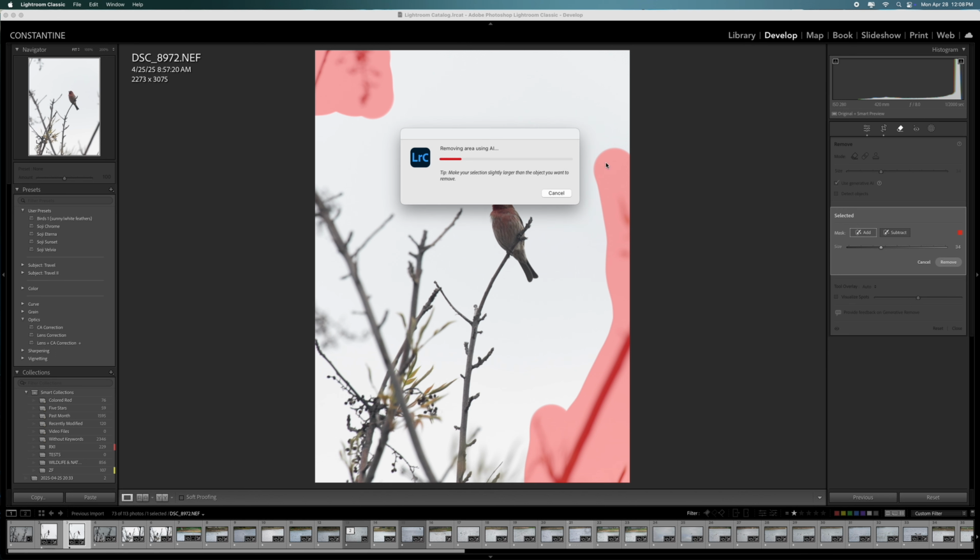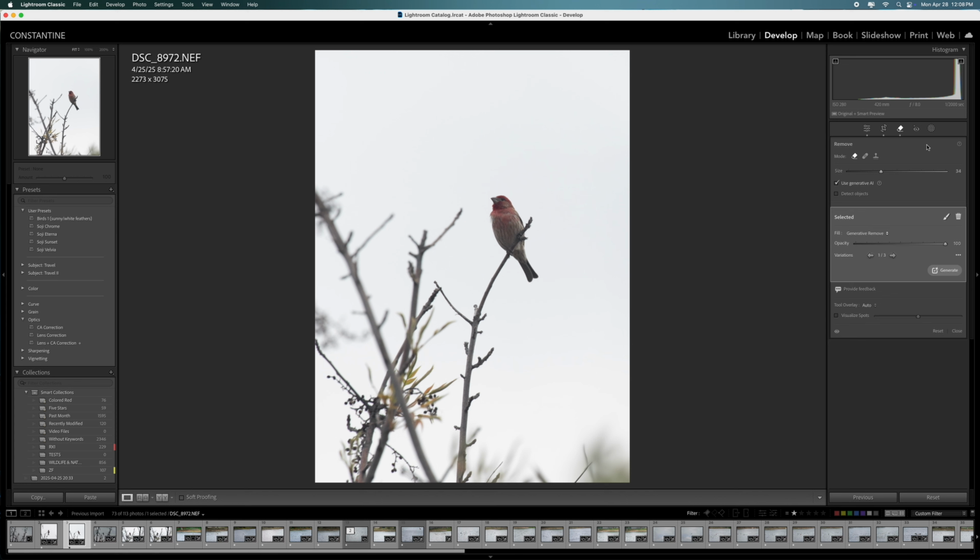So now we're pressing remove. We're waiting for Lightroom, which is pretty fast, to remove the rest of the perches and branches in the image, and it did a pretty good job. It kind of mushed the branches here a little bit. You have 3 options, and you should look at all 3 all the time, because one of them might be better than the other. I am not unhappy with it. I'll probably clean this even more. If I want to, I can do basically a heal with the healing tool, and choose the way I want to clean this image, and this is probably pretty good.